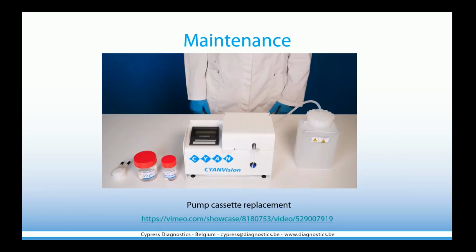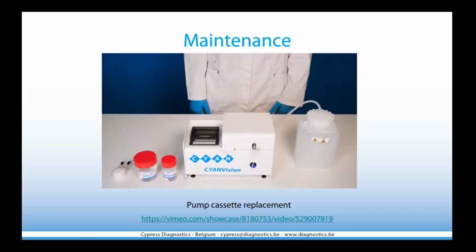Every 6 months, we also advise you to replace the pump cassette. Why is that? Because you are pumping a lot of reagents, but also a lot of samples through the pump, and that means there could be debris in the tubings. We have made the tubing of the CyanSmart, as you can see on the picture, very small. So you have the inlet tube, and then there is very little tubing under the lid, and then a very short one towards the waste tube. So the tubing itself is very limited.